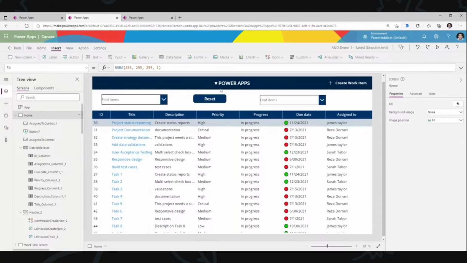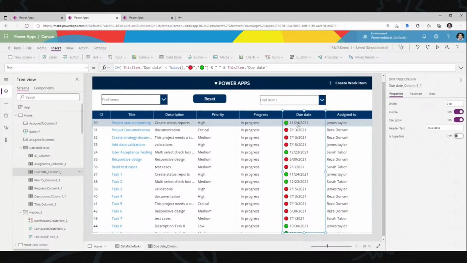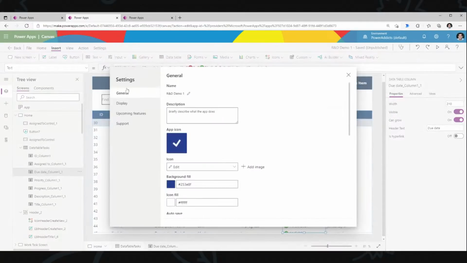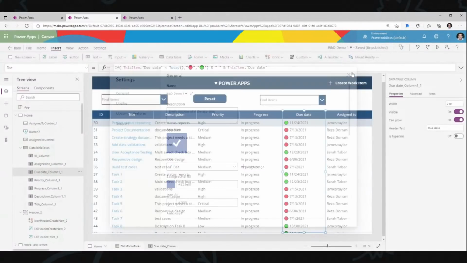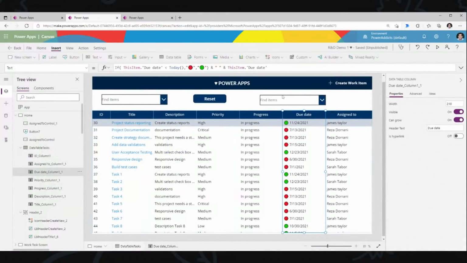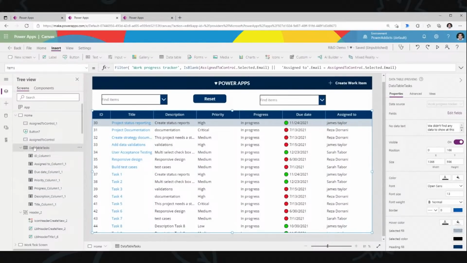I just added an emoji into a label field. I added it into a control. I can even go to settings, and here's the name of my app. I can even have an emoji right here in the name of my app. So you can place emojis everywhere to add character, even screen names. It's up to you to decide how you want to leverage them, but I think they add a lot more character to your application. So that kind of covers most of my demo part.